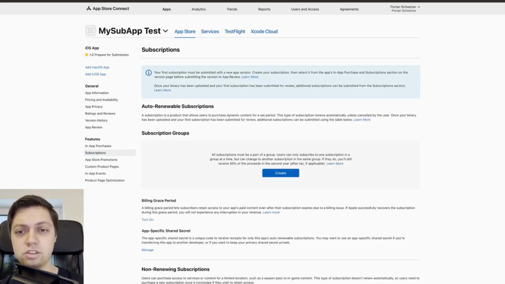And with subscriptions, you always have to first create a subscription group. So for example, your app might have different tiers of subscriptions. So the user can either pay monthly or yearly or weekly, but you want all of these tiers to have the exact same functionality inside of your app. And that's what you use a subscription group for. Now, of course, you can have a group for the silver subscription with a weekly, monthly and yearly subscription inside, and then one group for the gold subscription, for example.